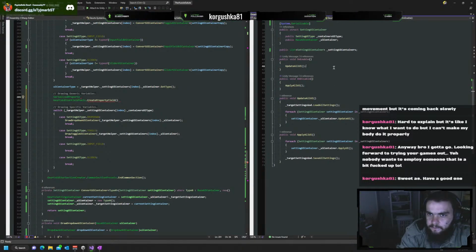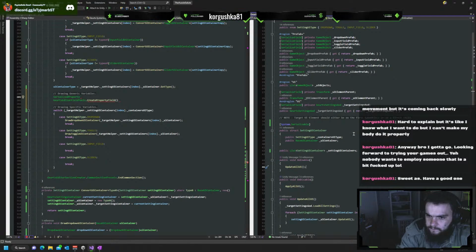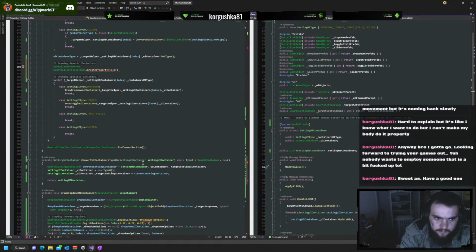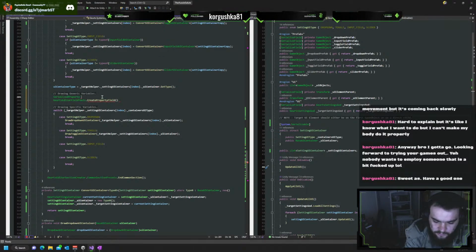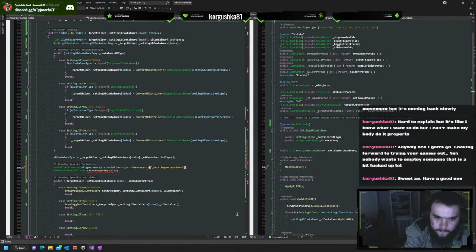Now let's go setting UI type. UI type property equals serialized object dot find property. We're going to find the setting UI containers. Then we're going to get array element at index.